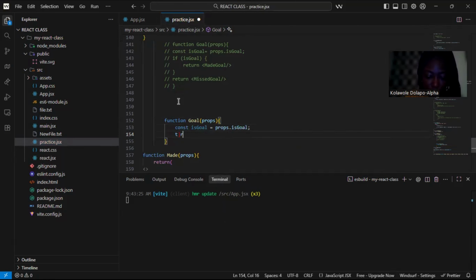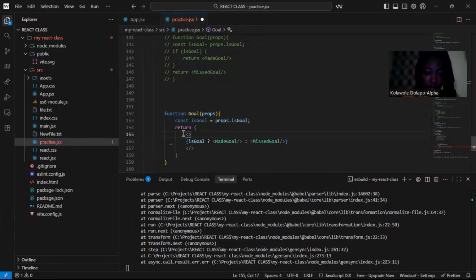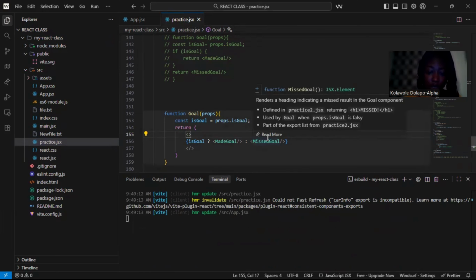Then we'll say return. I don't know what's wrong, it's not typing. So we'd have our fragment like this. If it's goal, do this. And if it's not correct, do like this.